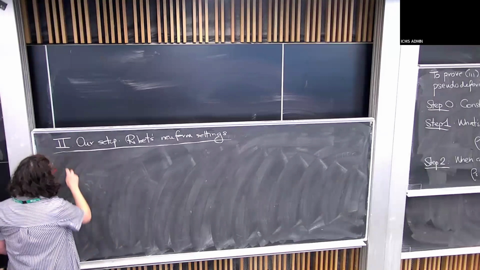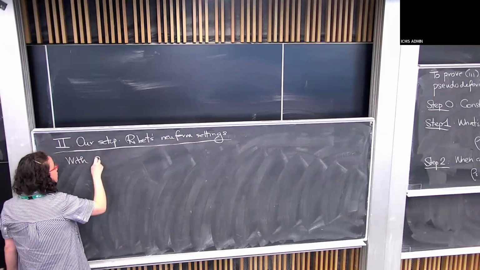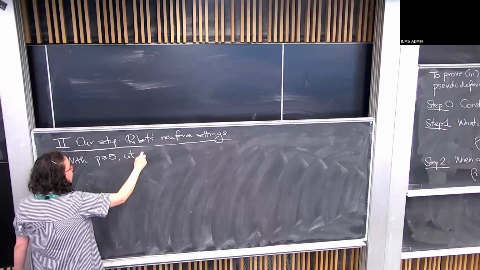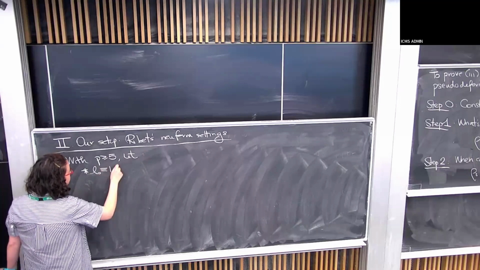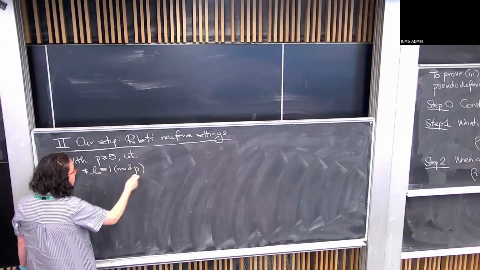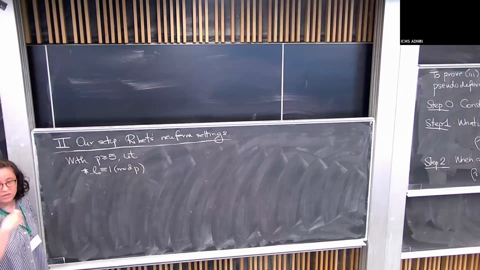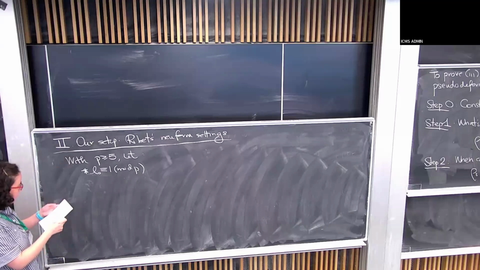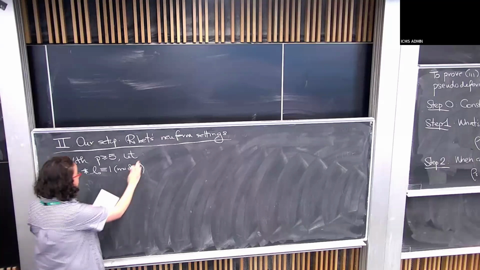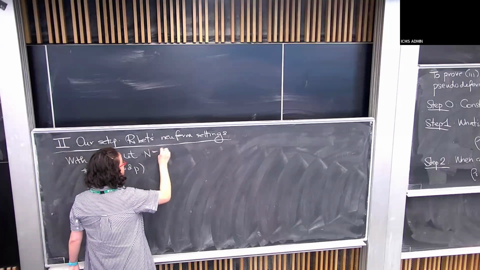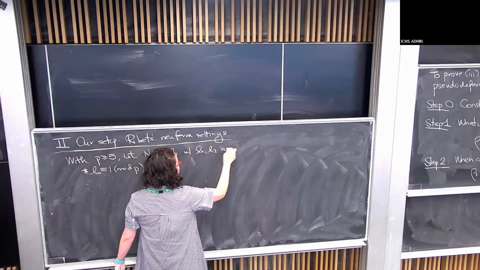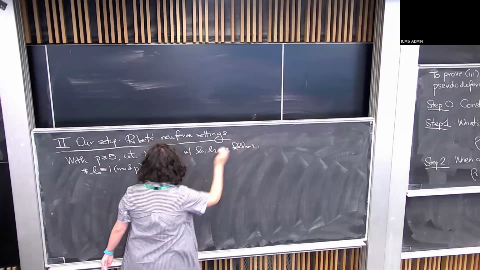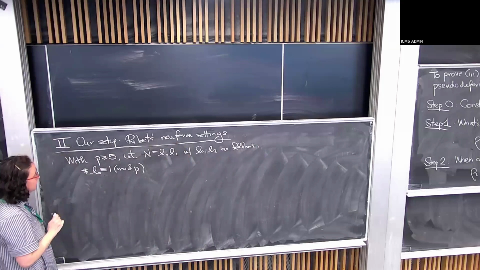All right. So with p at least 5, we're going to fix the following notation. First we fix the prime L naught. We want it to be congruent to 1 mod p. And this is to guarantee, from Mazur's result, that there is a cusp form of weight 2 and level L naught. Right, so this guarantees that we have a form of level L naught that satisfies an Eisenstein congruence.